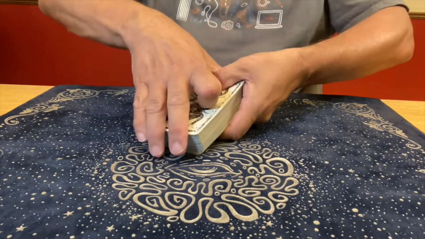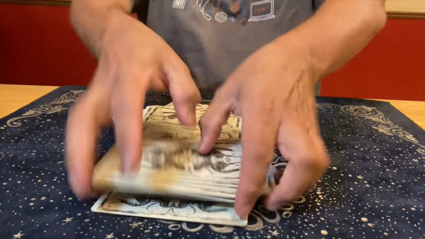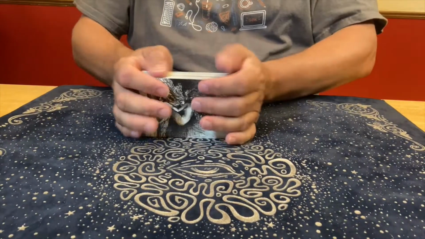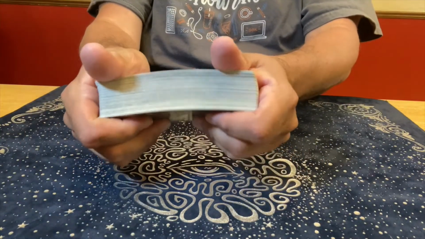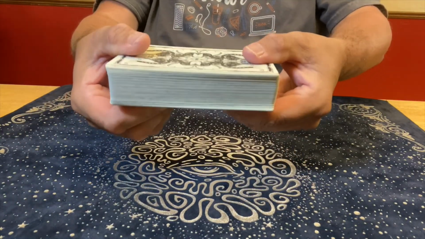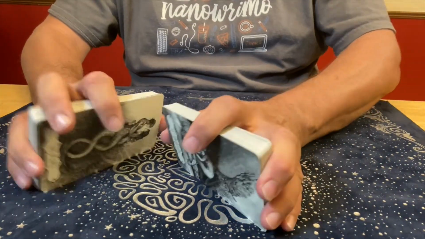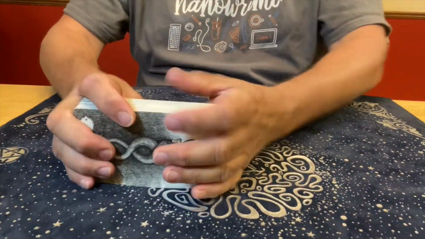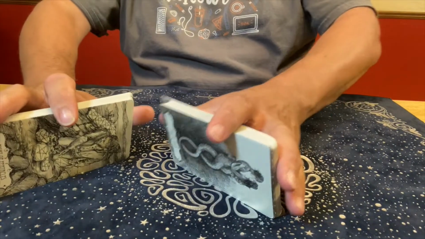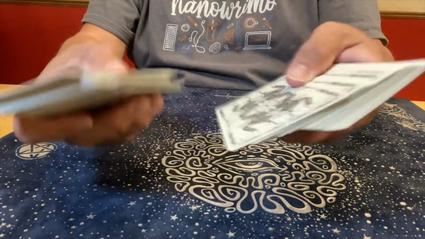So let's give it a quick shuffle and see how it goes. There's a smell. I smelled it. I think it's just paper. And there is a little bit of the bowing going on already, but that's not too bad. It is not super long, which is good. This is one of the only decks I've actually pre-ordered or ordered straight from US Games. The last one was the Urban Tarot, which the cards are so long. Yeah, it's good. It'll work.